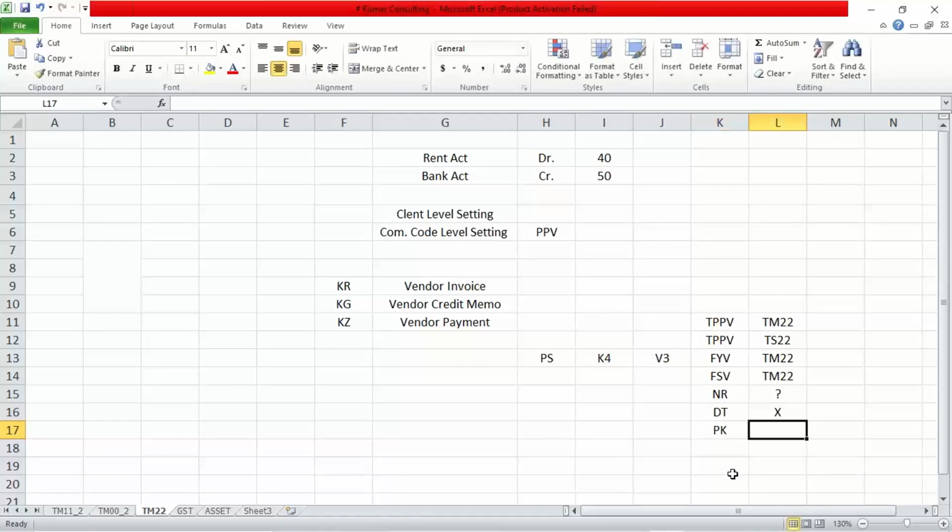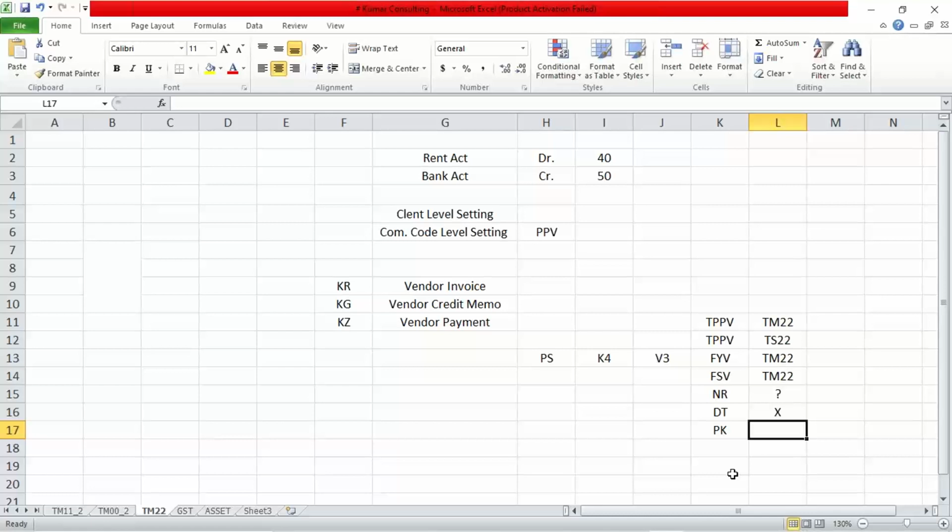Posting key. Multiple posting keys are already delivered by SAP. And whatever posting keys are delivered, guys, that is sufficient enough to use for a particular organization. However, if required, a new posting key can be created, but generally I can say that very rarely. Whichever posting keys are delivered by SAP, that itself is more than enough to meet the requirement. Whatever posting keys are there are also a client level setting.